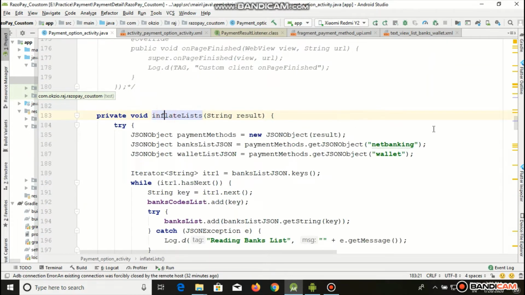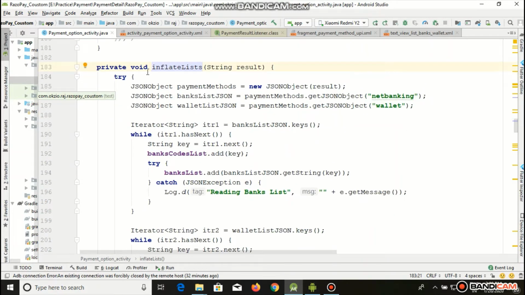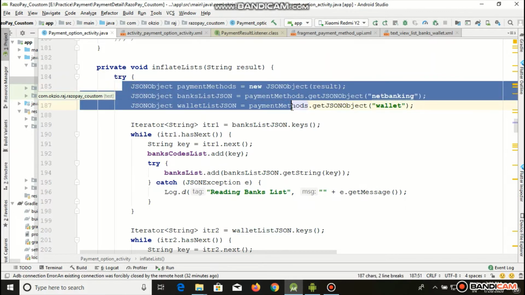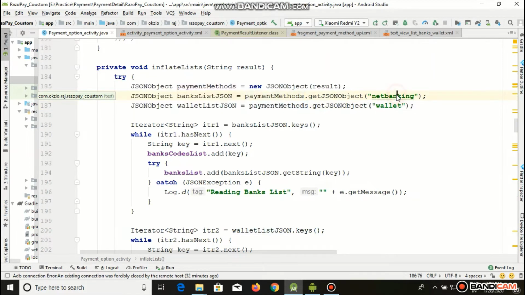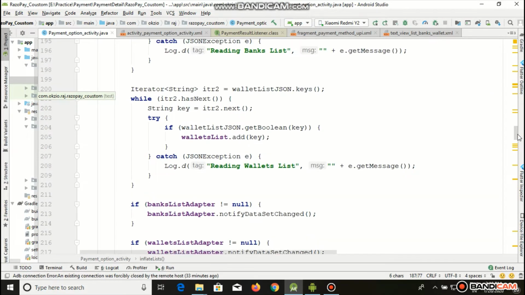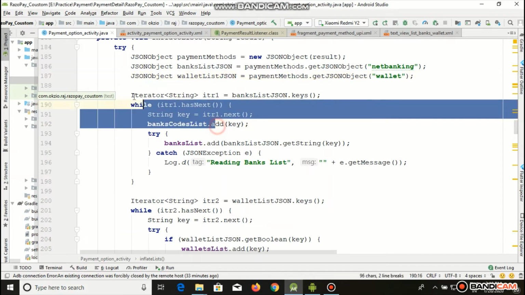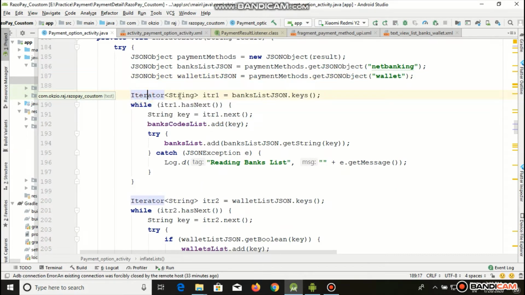Inflate list has the JSON object. They are trying to call the JSON object and get the list of all net banking options and all wallets, which we have to inflate on the layouts. So here what is happening? Iterating. Here it is iterator, bank list JSON dot keys, iterator has next. If next has data, it will get added to bank list, dot add bank list JSON dot get string with key.